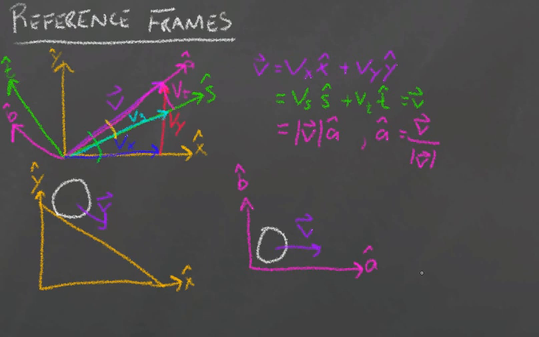So that pretty much wraps up vectors and wraps up chapter 2. You should now be able to work all of the chapter 2 exercises, all of the chapter 2 problems in your textbook. In the next chapter, we're going to actually start to get to physics now. So we're going to start to talk about one of the most important conservation laws of all of physics, the conservation of momentum.